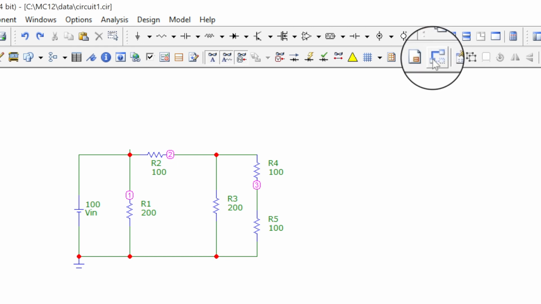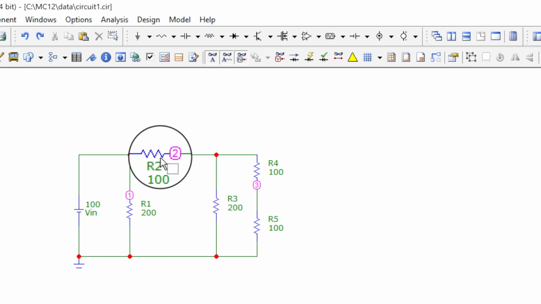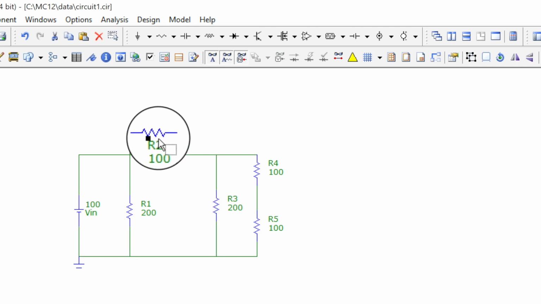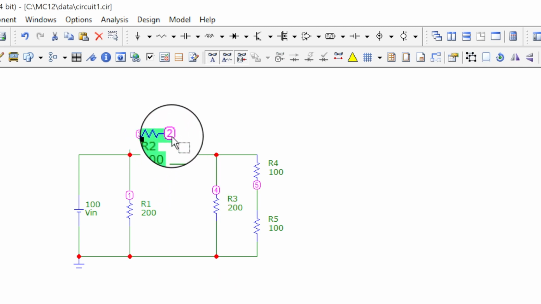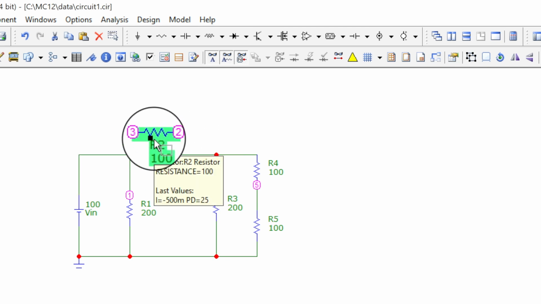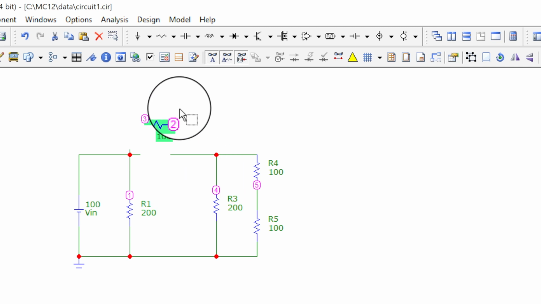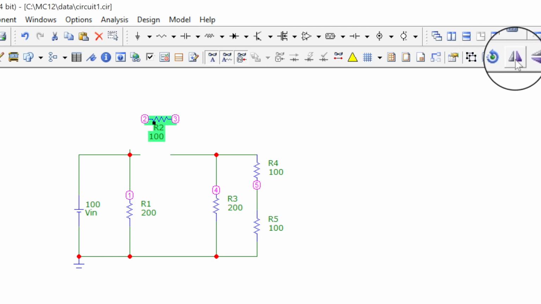Let's come over here and turn off rubber banding. And now we have our node numbers on. If I grab this guy and pull him away, see how that node 2 is on this side and node 3 is on this side? These nodes are connected just to this resistor, nothing else, because he's not connected right now, right? Well, see, current flows into the lowest number and out of the biggest number. So when I read current, it's going this way, and so it's negative because it's going from the big number to the small number. So what I do is come over here and flip it that way.